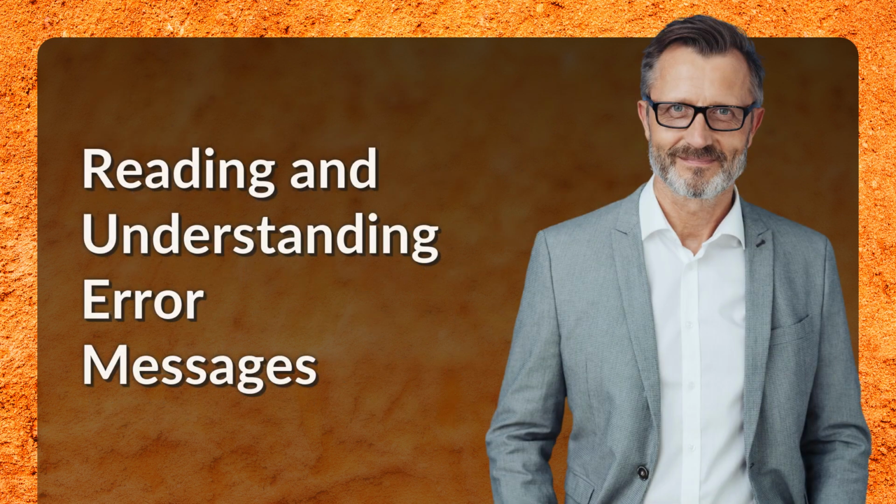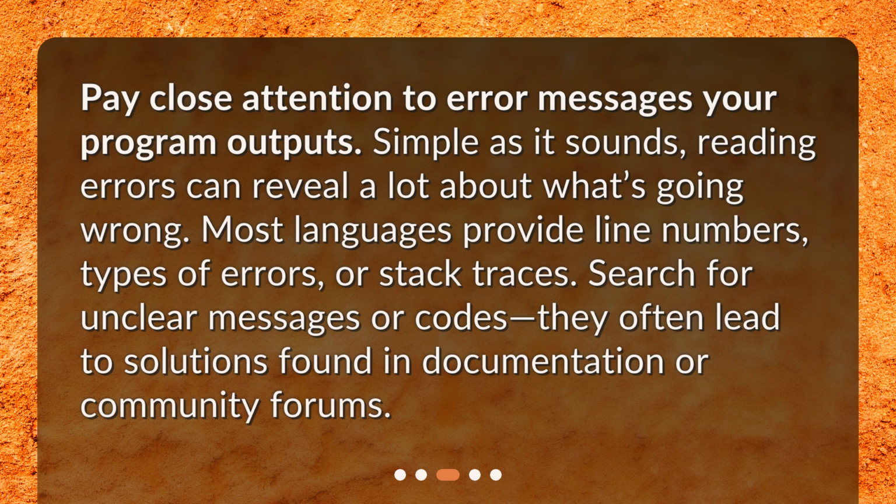Reading and understanding error messages. Pay close attention to error messages your program outputs. Simple as it sounds, reading errors can reveal a lot about what's going wrong. Most languages provide line numbers, types of errors, or stack traces. Search for unclear messages or codes. They often lead to solutions found in documentation or community forums.